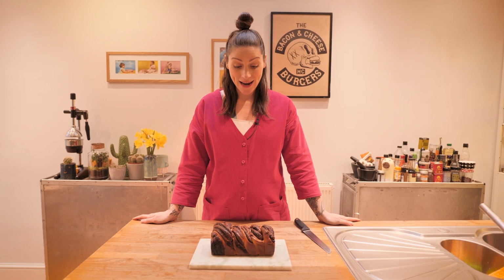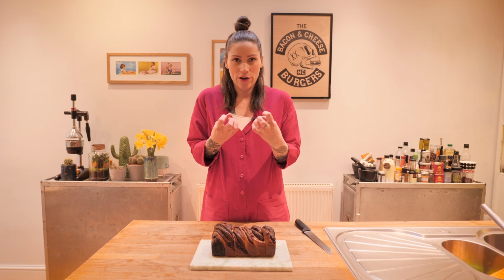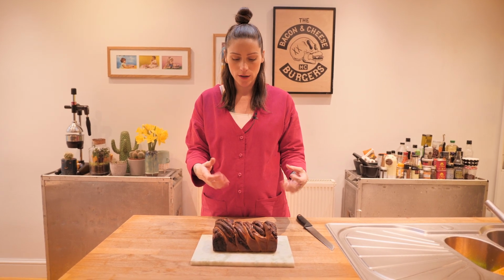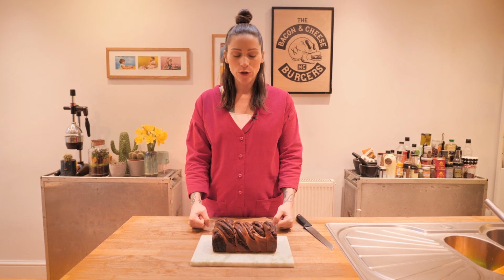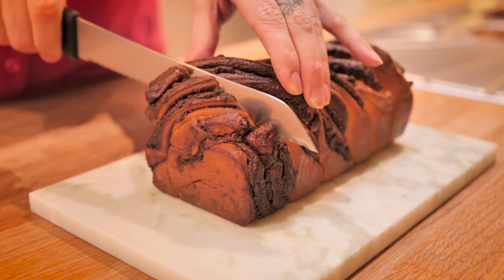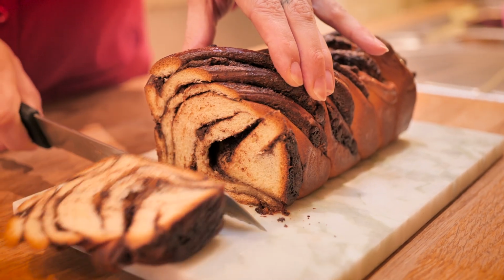That looks amazing. All the layers have kind of plumped and opened up, and you've got all these lovely stripes of Nutella and chocolate. Oh, this is looking so good. Good enough to eat, so I'm gonna have a slice. I'm gonna cut the end off though because I want a nice bit from the middle.